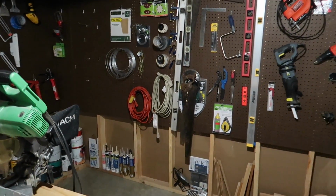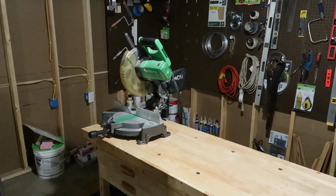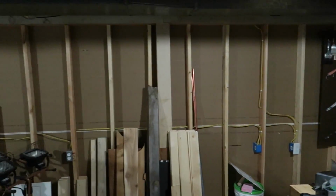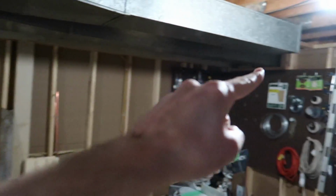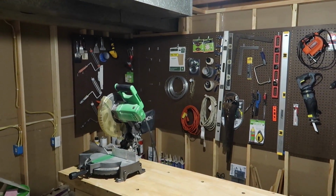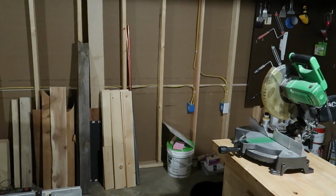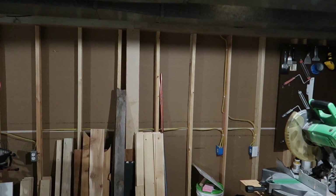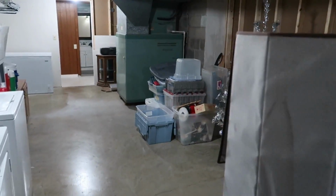So actually, interesting fact, whenever we moved into this house, none of these walls were here. This was an open basement. So this is the concrete floor, and this wall down the center was not there. This beam and that beam were there. So we divided the space up into the unfinished side, this side, and the finished side is the other side. The difference between the two is that we have drywall, and then we had a guy come in and do plaster on the walls. And secondly, I painted the floors.